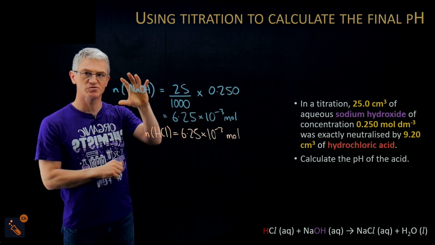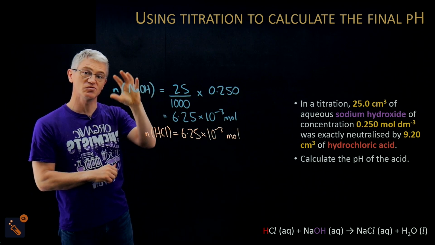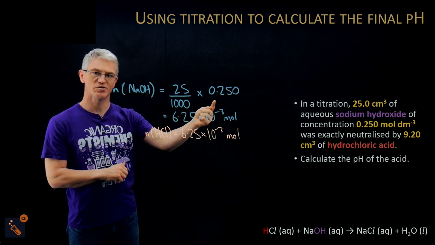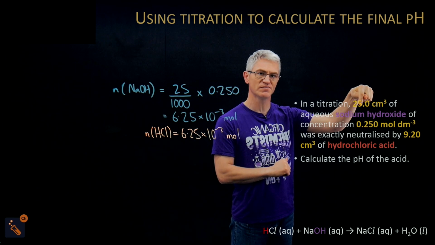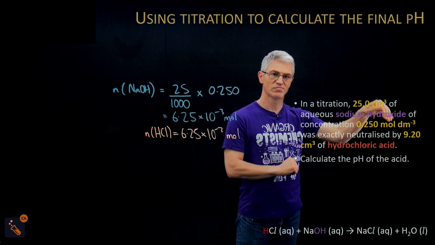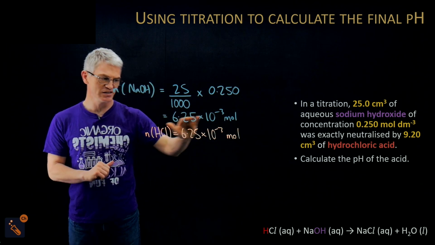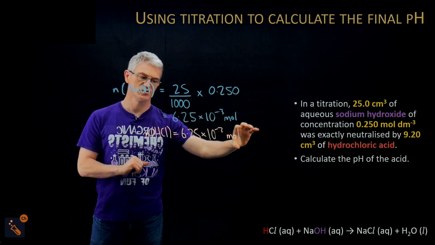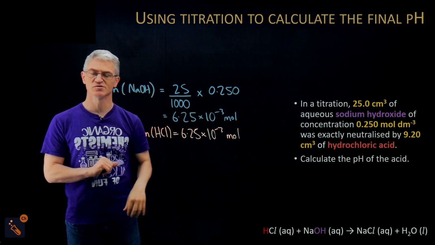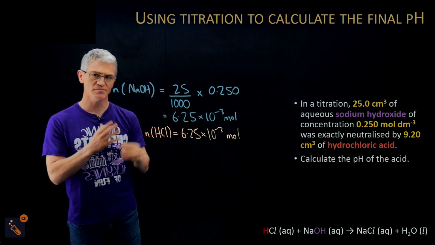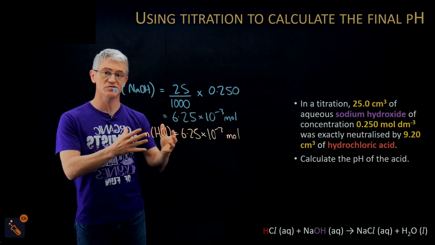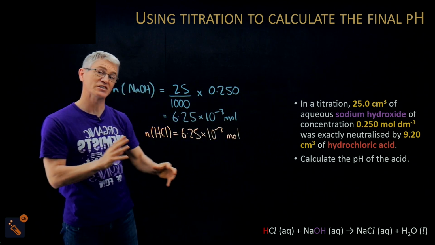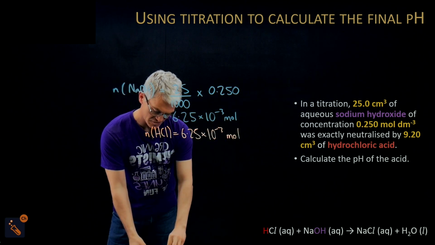So we've got the number of moles of sodium hydroxide. You can work it out because you have the volume, which is 25 divided by 1,000, times the concentration. You're given the volume, and you're given the concentration, which means that you get this number of moles. Now, because it's a 1-to-1 ratio, the number of moles of the sodium hydroxide is equal to the number of moles of the hydrochloric acid. If that is the case, we can use the number of moles to calculate the concentration of the acid, which is equal to the concentration of the H plus. So let's try and do that now.